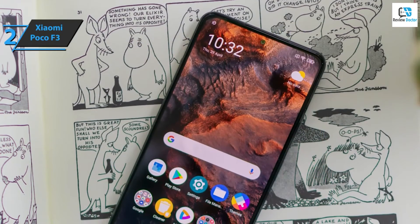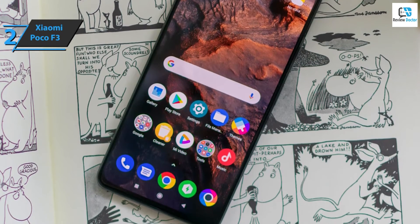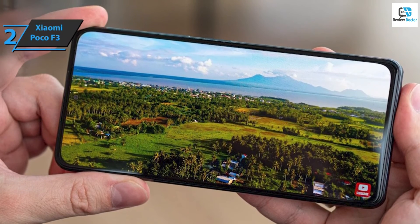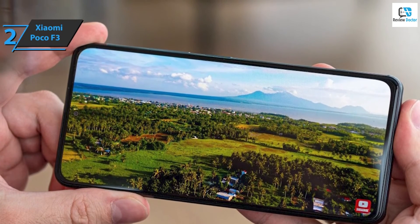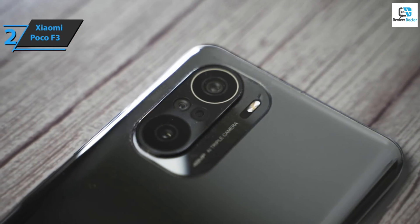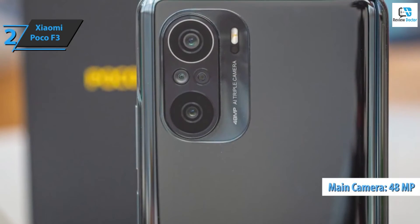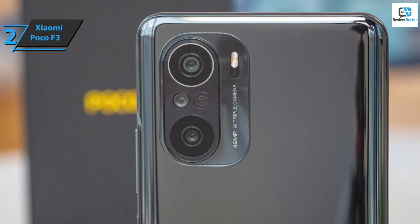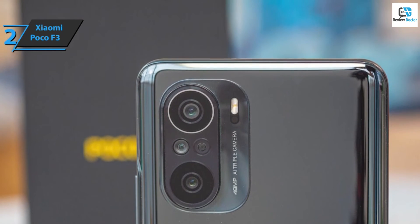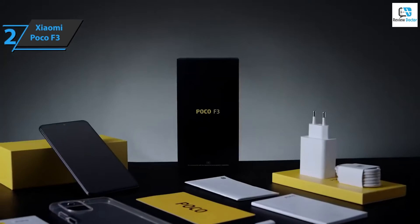For those who need more space, with over 225GB available to the user, the device looks exceptionally good and uses an E4 AMOLED matrix made by Samsung. The coverage is wide with vivid colors and true black capabilities. The maximum brightness is 300 nits, and the refresh rate goes from 120Hz in normal operation up to 360Hz. The Poco F3 features a Qualcomm Snapdragon 870 processor. The main 48MP camera module is the Sony IMX582 Exmor RS. With good lighting, you can get quality shots on both the main and front camera. The ultra-wide-angle camera comes with 8MP and can deliver beautiful images, with color transfer practically no different from the main lens. If you can afford this beast, we say go for it.